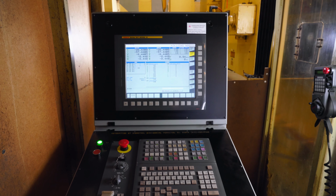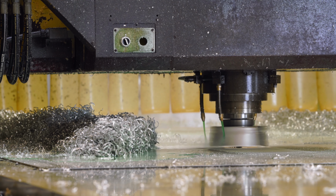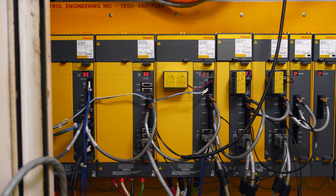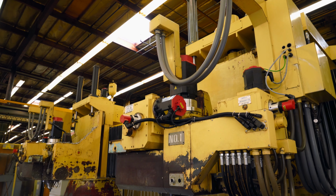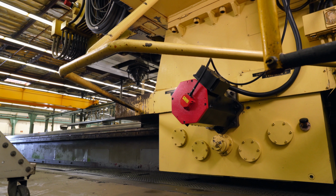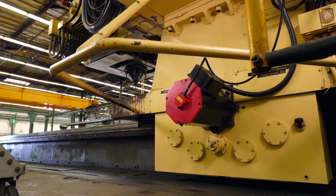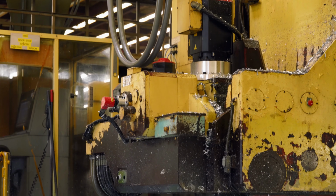After the machines were retrofitted with FANUC 30 series controls in 2015, we basically cut the time in half. In our case, what we come in and do is we remove pretty much everything electrical and install all new electrical components. There are 10 servos on this machine, one A200 on this side, one A200 on this side. They're synchronized through the FANUC synchronization system. They generally track each other within microns. It also has 2 serial spindles.